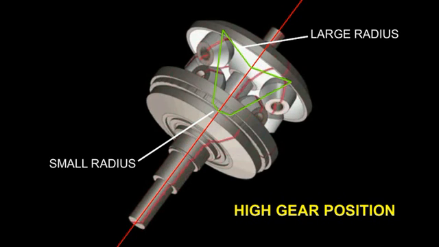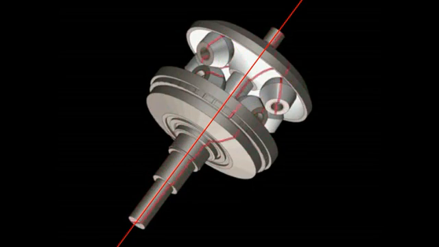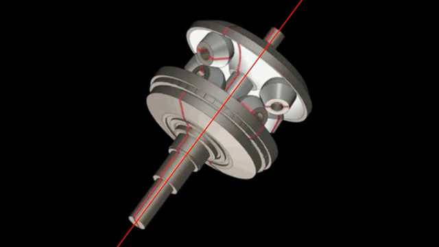The ratio of the small to the large radius determines the overall ratio spread. This can be as high as six to one, as with other forms of the full toroidal variator.